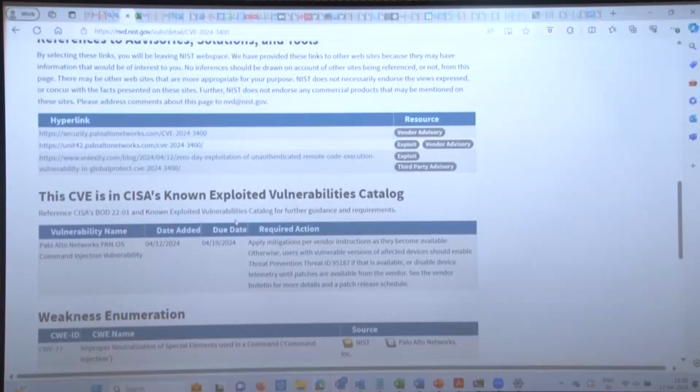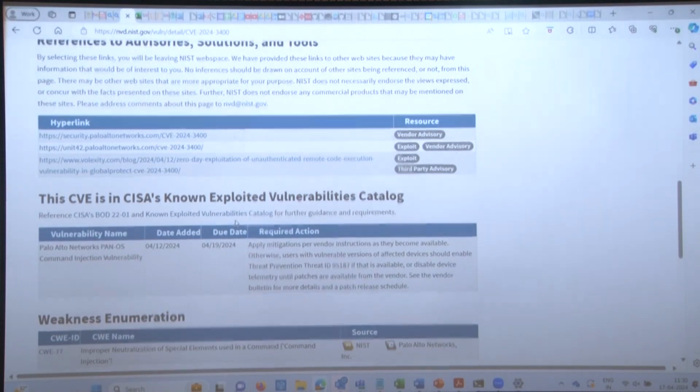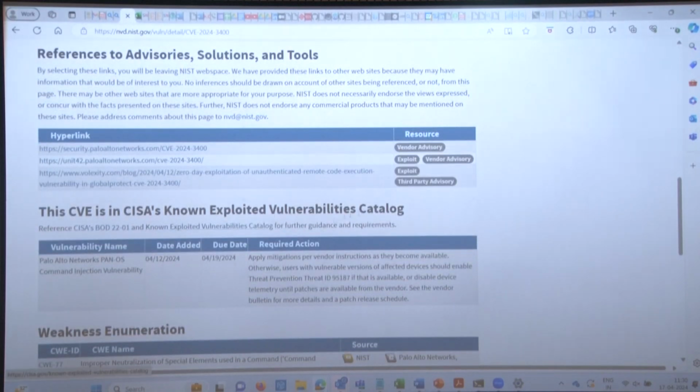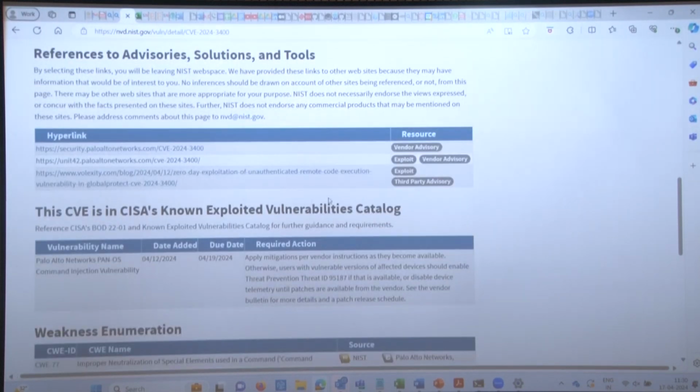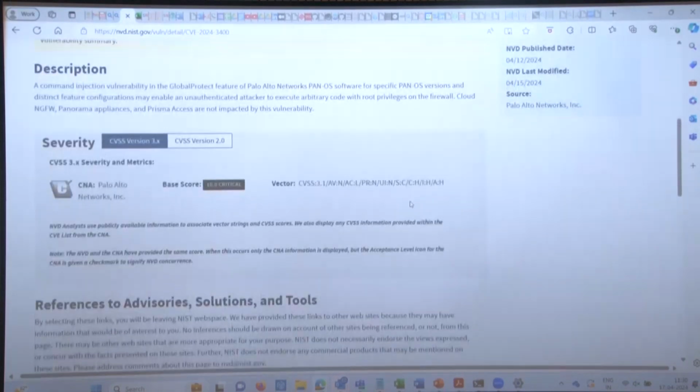It also tells you it's in the CISA's known exploited vulnerability catalog. You can find more information from the vendor, you can find some information about exploits, and you can also find third party advisory on this.